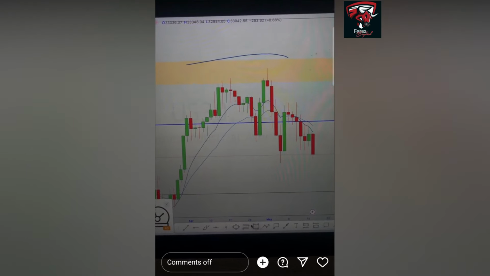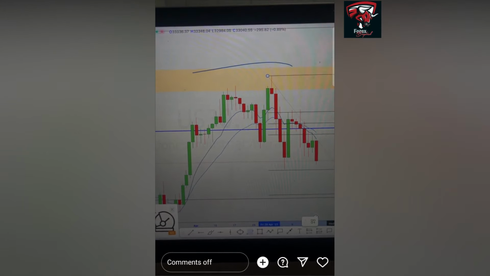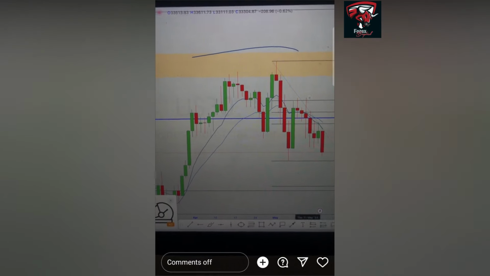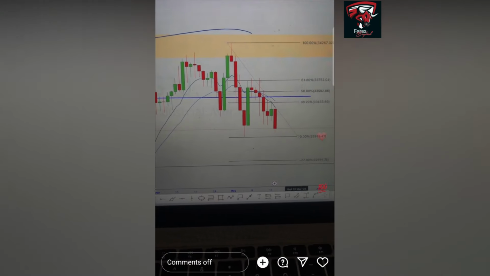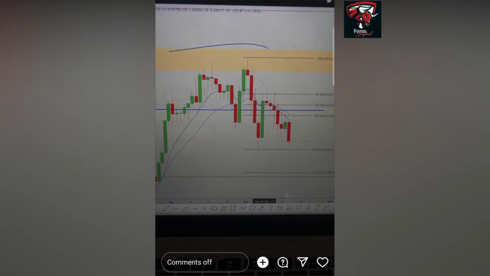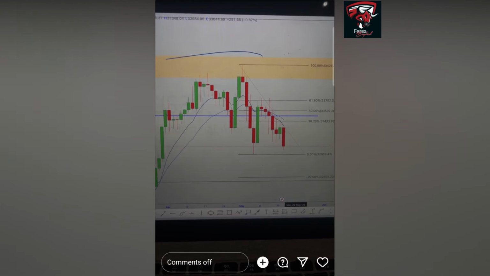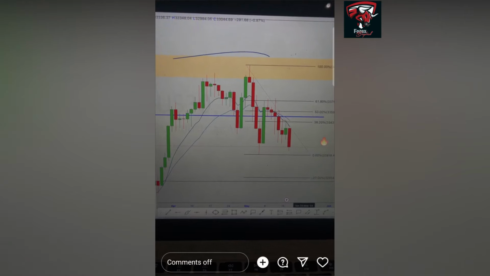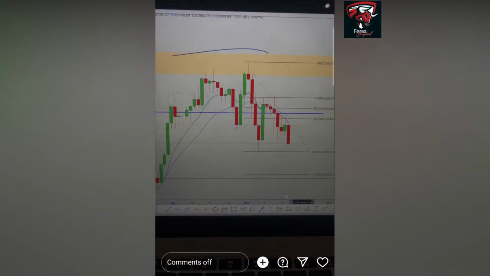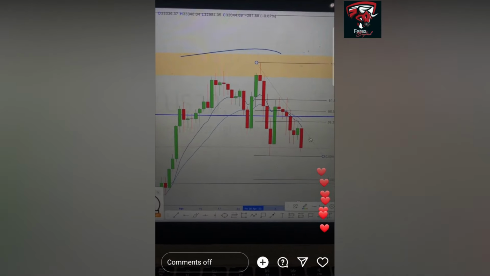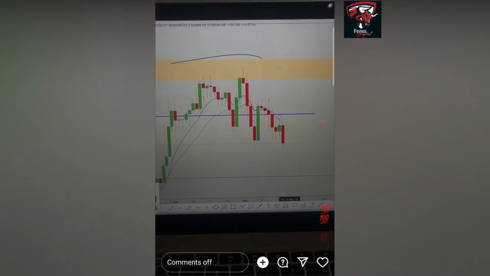Another thing I'm seeing on the daily, for the guys who are taught by me and know exactly what I use: I'm a huge fan of the fib, and I did see a rejection upon 61.8, and that negative 27 extension is exactly on that black area we're looking at. So the first entry would have been there, on that 61.8%, targeting that 38.2. We haven't reached TP, and if we haven't reached TP, anything that happens in between that move towards my TP will be a potential entry point for me. So I would have still been looking for entry points going down to my take profits.